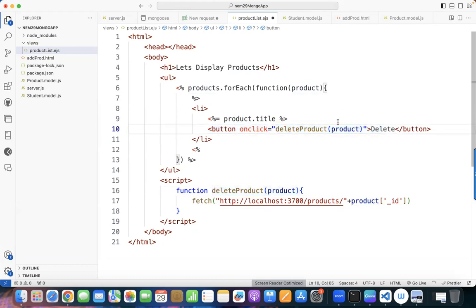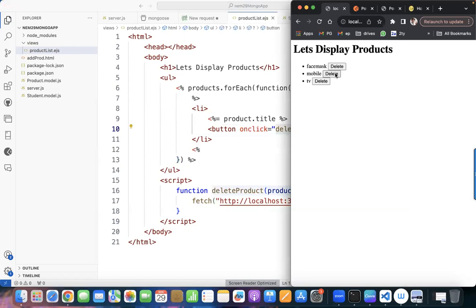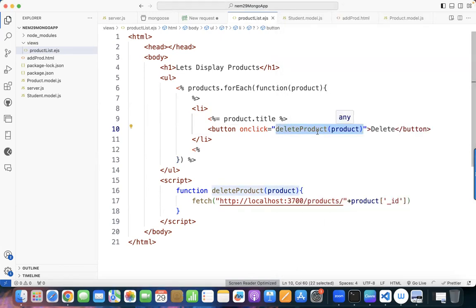When I am creating the button for the very first product, at that time what will be there in the product? First product details. So that first product details will be binded to this delete product function call under closure scope. Okay. So if I click on mobile, product details are already binded on this button on click, this delete product function call.